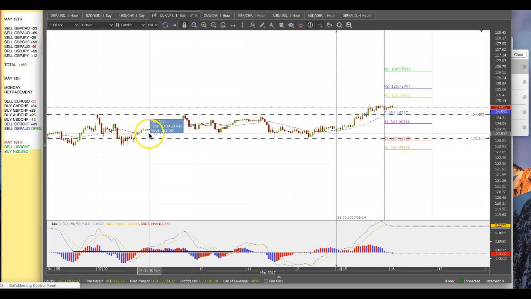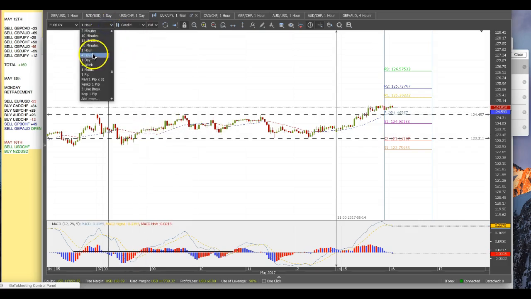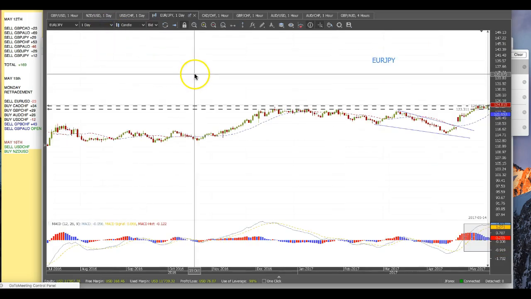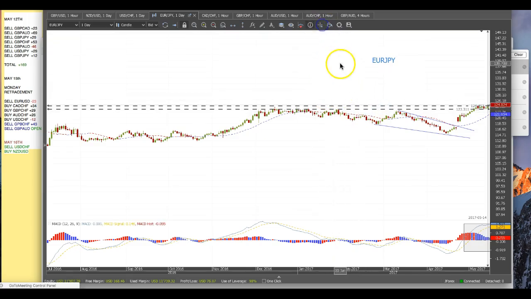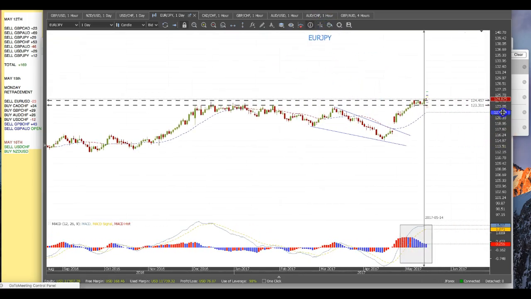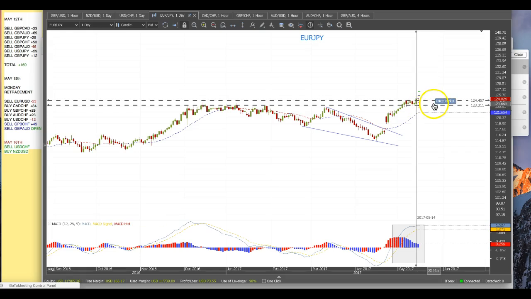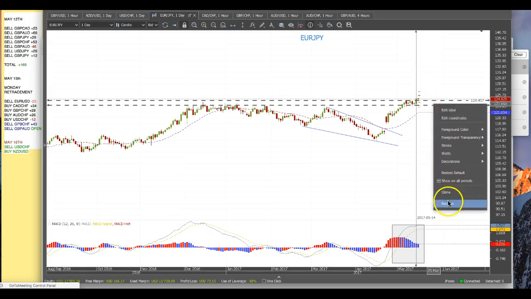Now, if you look on a daily chart, the daily chart doesn't care about that, okay? The daily chart just shows an uptrend. So anytime it sells off, it's just going to go back up again. So the daily chart is much more important than a 1-hour chart.